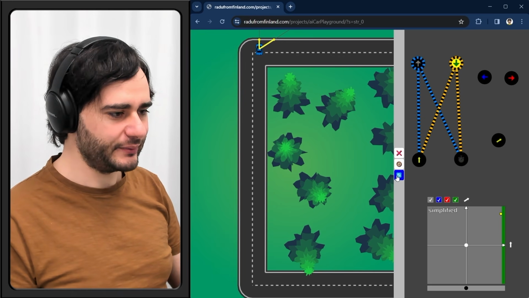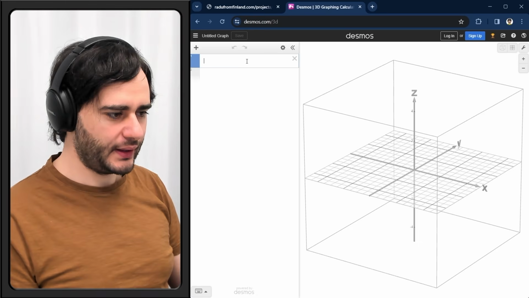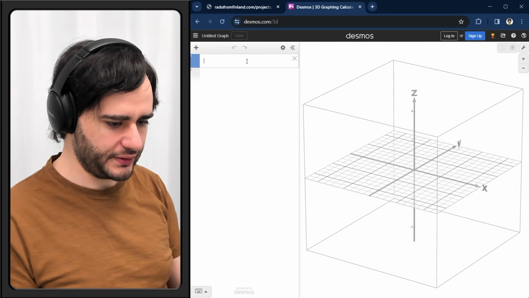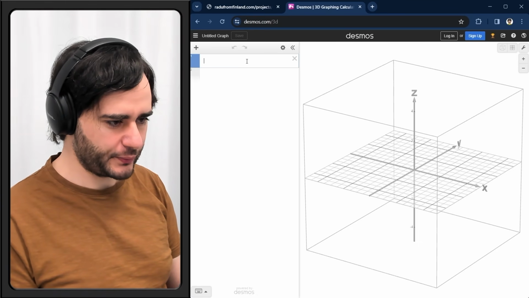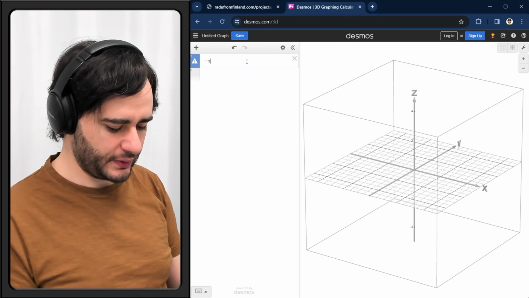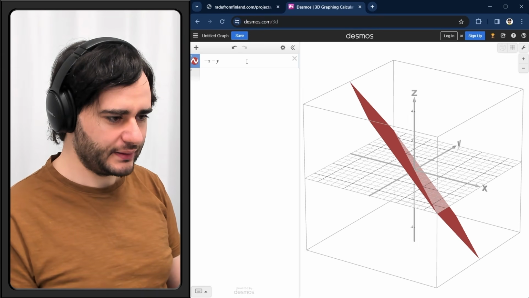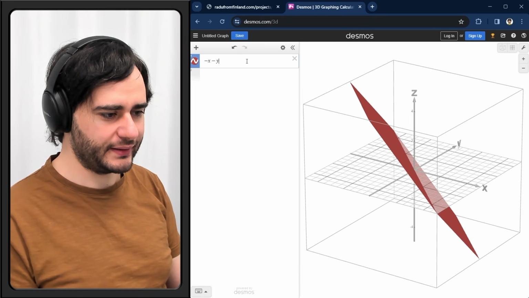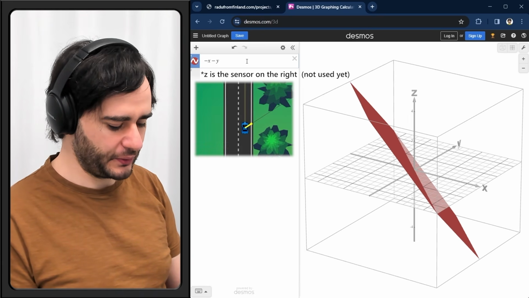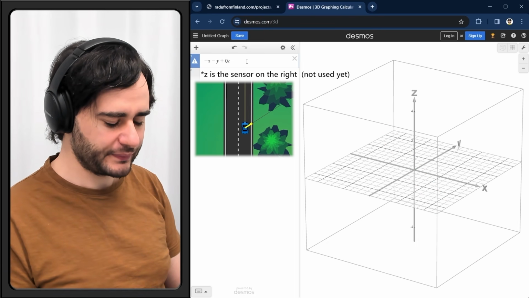It's not easy. Maybe it's going to help if we use Desmos again. And let's type in the functions. So we have -1x, -1y, and there is no weight connected to z at the moment, so I'm just going to put +0z.